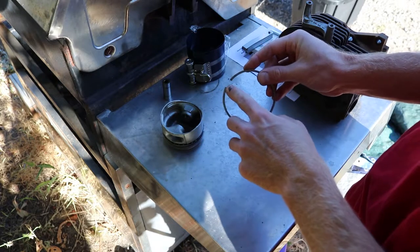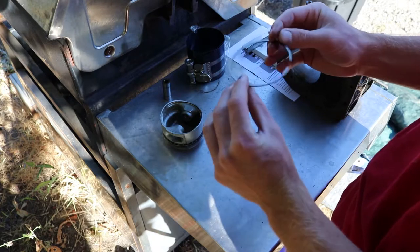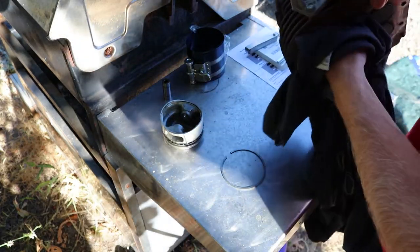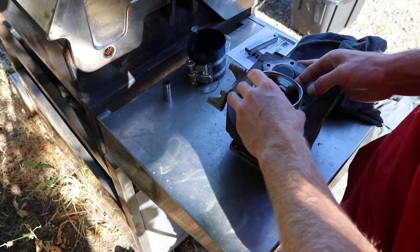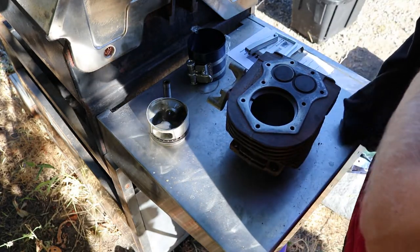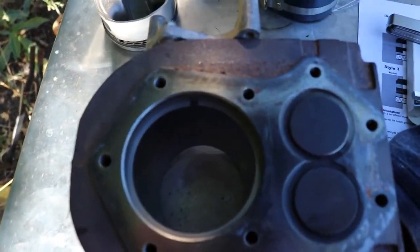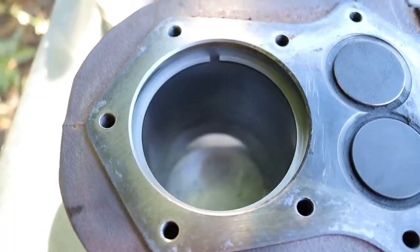They're different sizes from end to end. These rings are not in great shape. What I forgot to do on the last one, which I'm gonna do on this one, is I want to see how far out they are. Pull it up. I mean, it's barely in there too. Yeah, so as you can see, I don't know what happened to this poor motor, but that compression ring gap is too much.